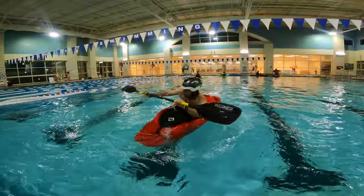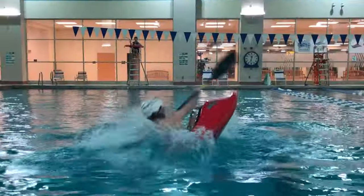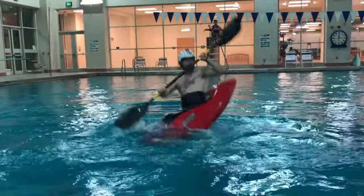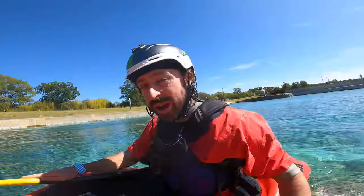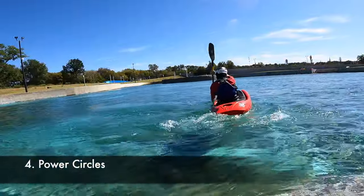If you do them well and you're in a playboat, you'll find out you're doing lean cleans. Lean cleans are the foundation for edge control and play boating. Lean cleans are a great way to develop better boat control. Then, we're ready to do power circles.